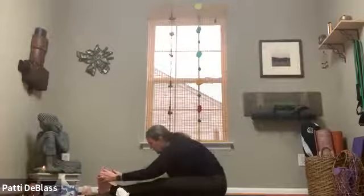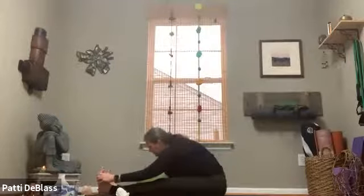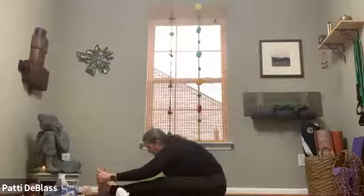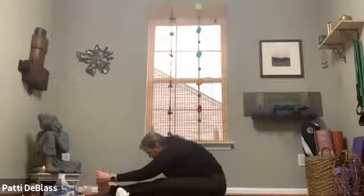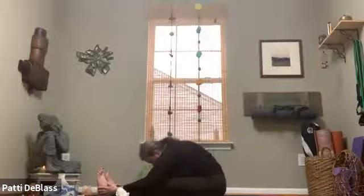Reaching the crown of the head long, keep that chin neutral, just breathe. Couple rounds of breath here, opening up the spine. Draw your awareness to the spine here, and if it feels right for you, once you've opened the spine, allow yourself to start to round the back. Tucking the chin, maybe drawing the crown of the head closer to the body.